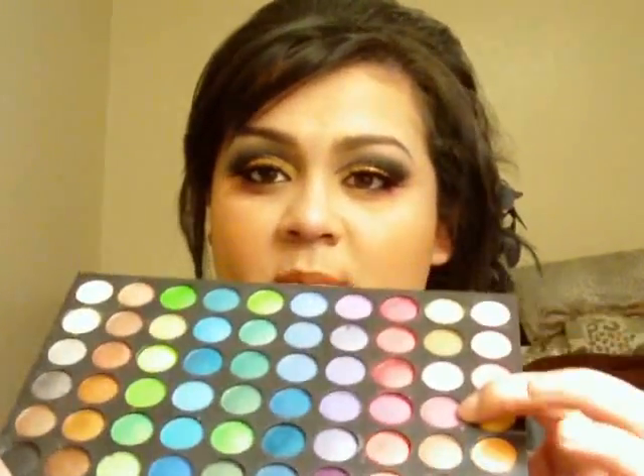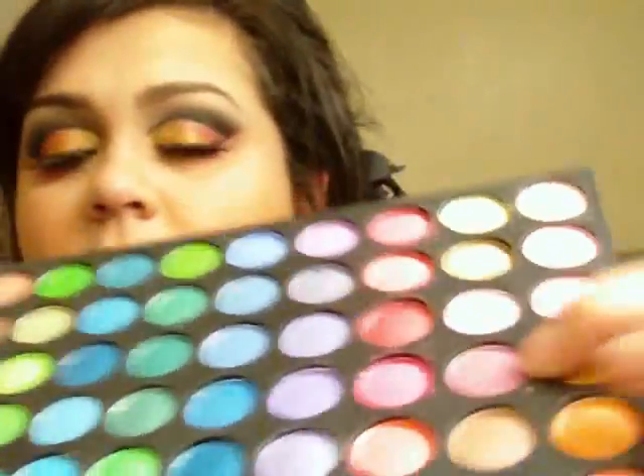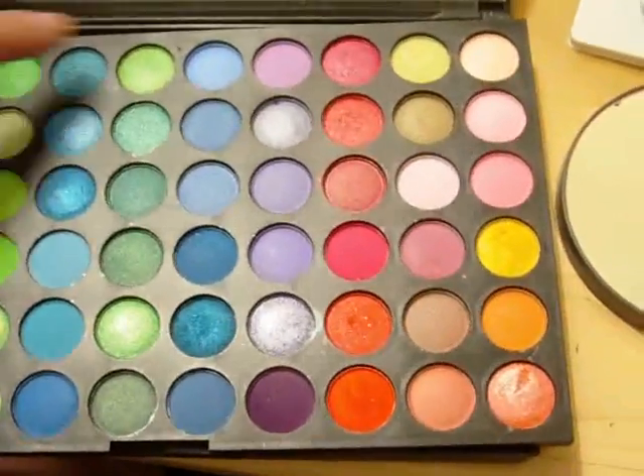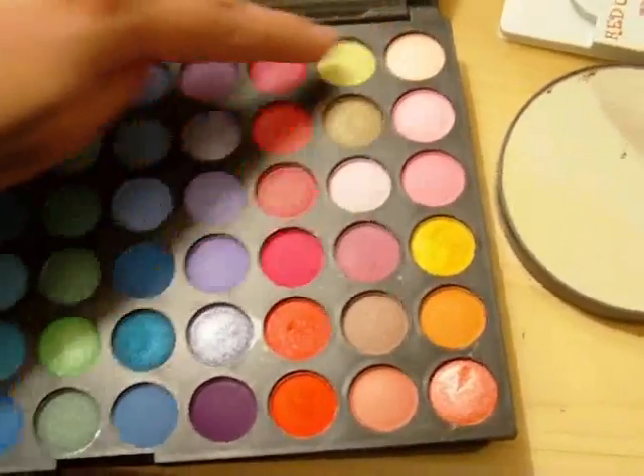This is for my 120 palette and this is the white right here. If you put it in, the white is at the top left. I'm using this Mavi color — let me get you closer. Okay, so you've got your white at the top. We're going to go over here, third row from the right.